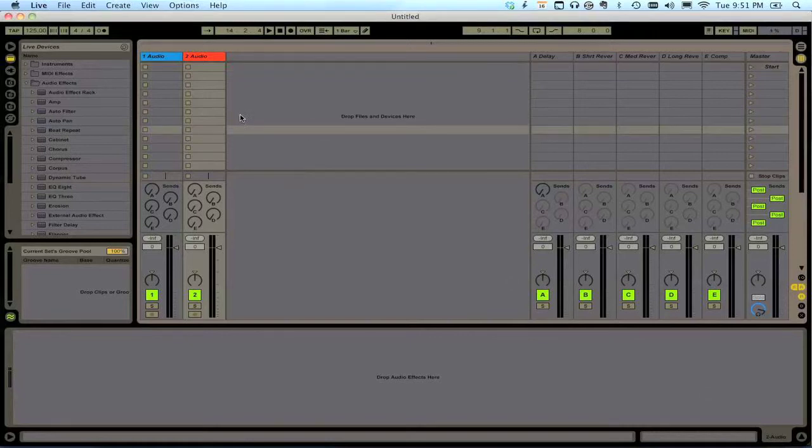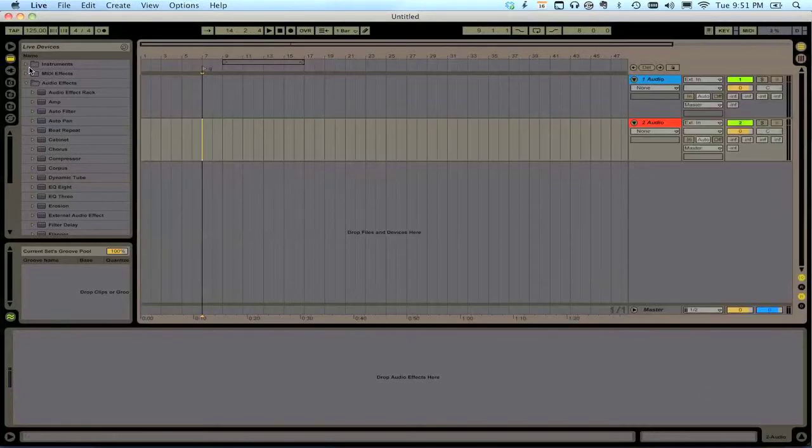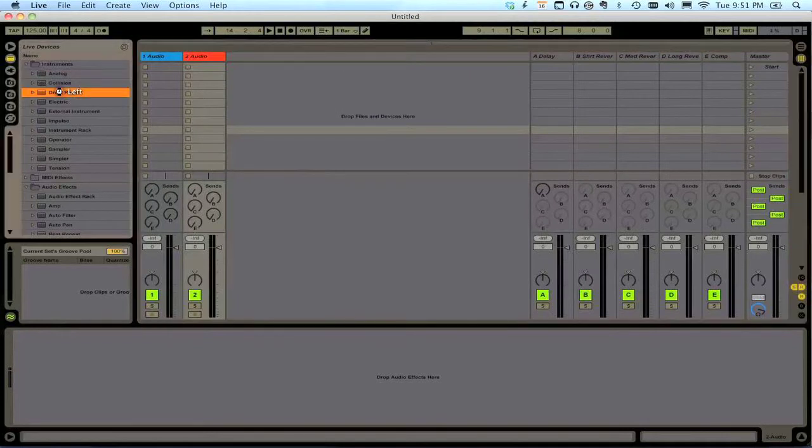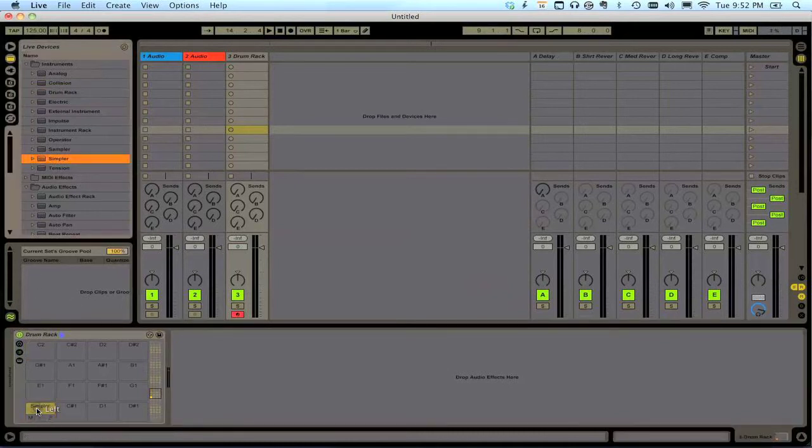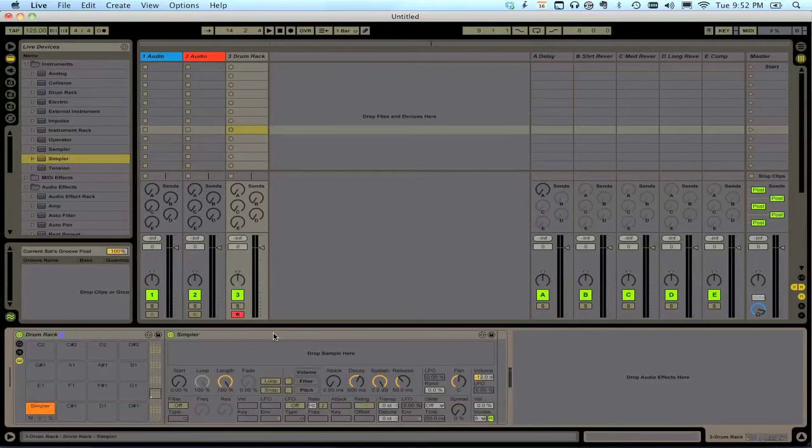Take a look at parallel compression in drum racks. So we load up a drum rack. We would need to drop a sample in there. Let's drop in just something. And so let's imagine that that was a kick.